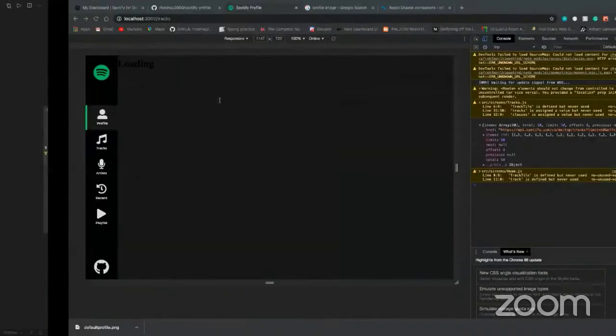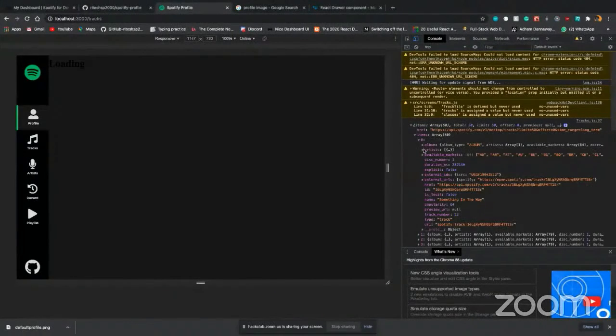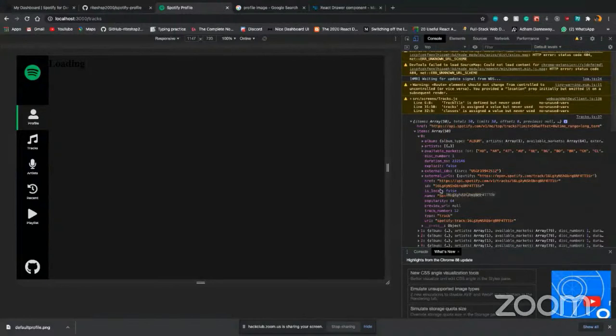Okay. If I'm not wrong, inside items we have... where exactly is the image of that track? Available markets. No, we don't need that. Popularity, track number, type, href.